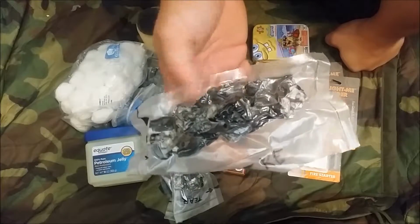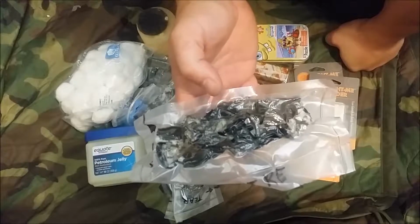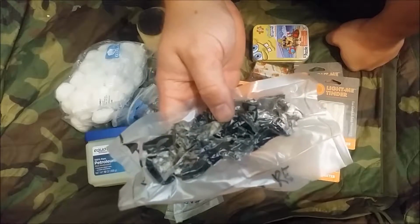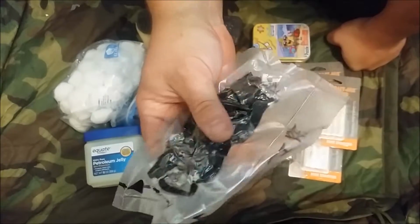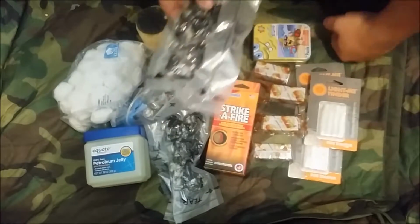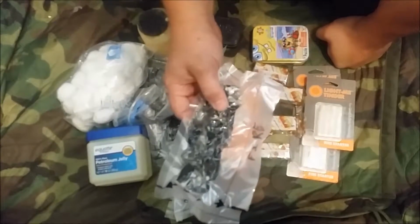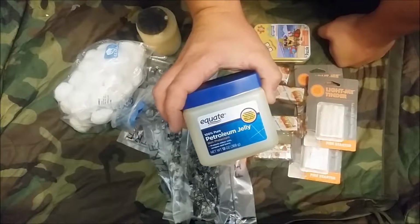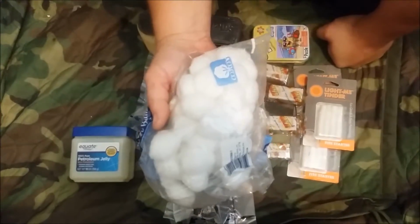This is a fire starter that I did a video on. It's kind of my own creation, I guess. If you go back through my videos and look up the world's greatest fire starter, that's what this is. It's a mixture of all kinds of stuff, and I've vacuum sealed it, and basically have something here where I can tear it open and just light it up. If I remember correctly, it burned for about 15 minutes at a pretty hot temperature. So that's something good that you can make yourself. If you get some petroleum jelly and cotton balls and mix that in, you can make some really good tinder.